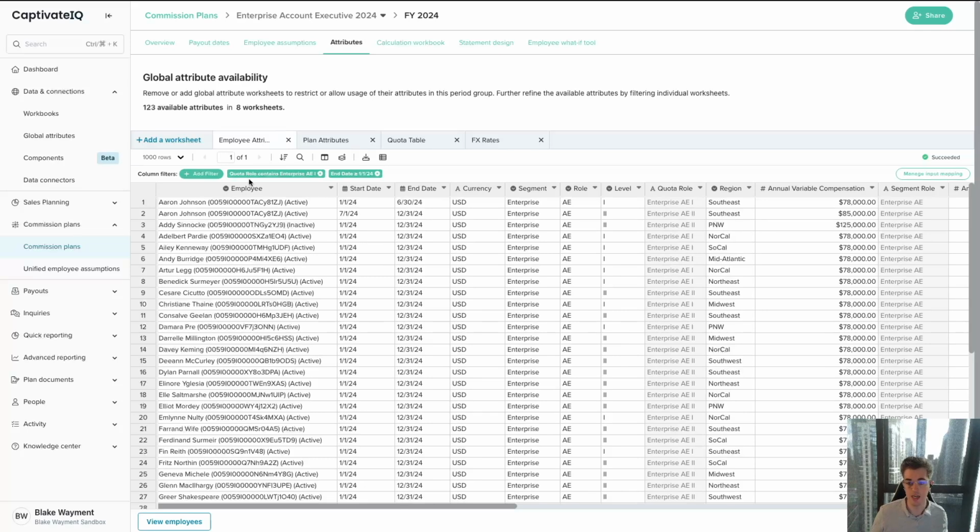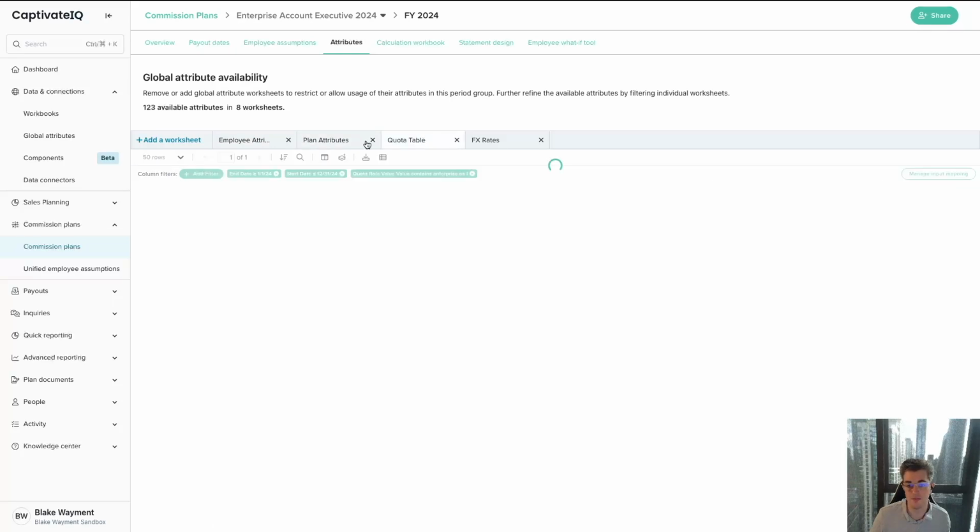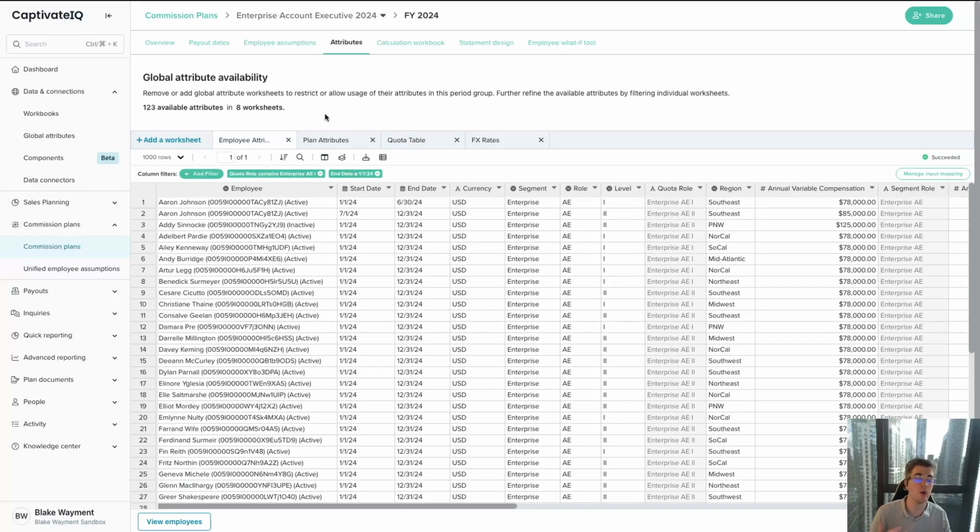You'll also see that I have filters that are automatically applied. I didn't set these up here on screen. They were already set up for me when I arrived. So, this is in essence what I would recommend for how we work with our data inside of global attributes. If I ever need to do anything within the Enterprise Account Executive group, then I can come here and do that. If I need to make any additions, if I need to change any of the particular individuals here, I find it's just easier to start from this view rather than do it inside of a huge table that has a lot going on.